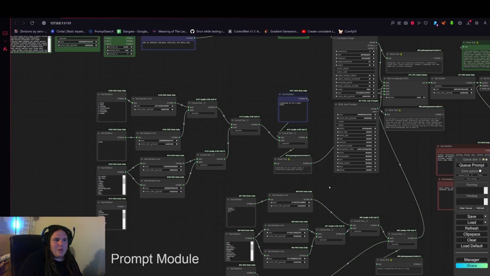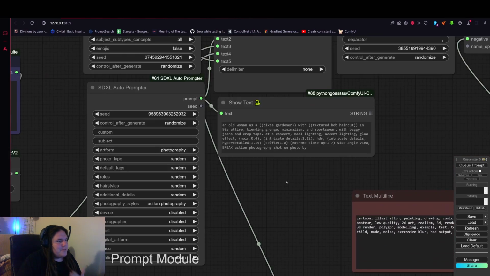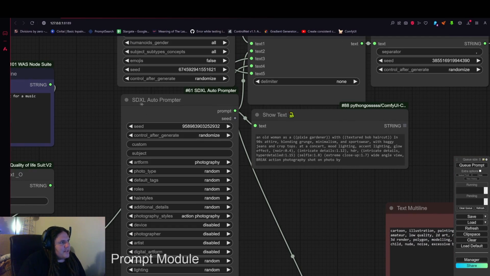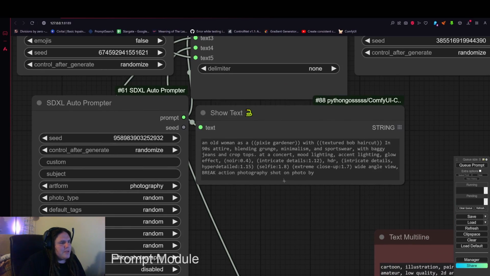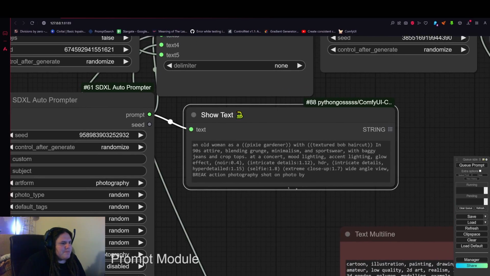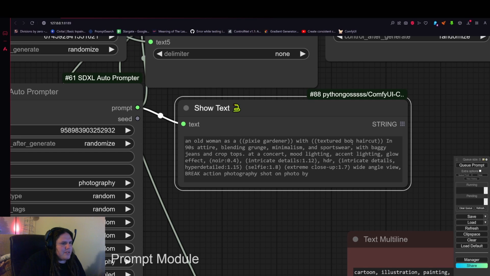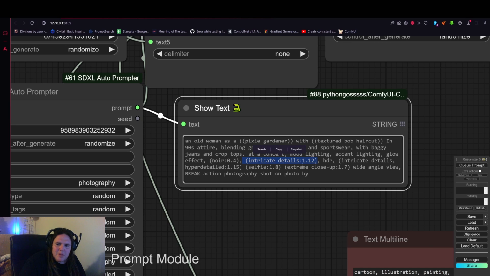You won't have to rely on them having the right words in their word lists. You won't have to rely on them being good at making a prompt because it's all on you that way. As an example of that, I'll just show you this. This is the SDXL auto prompter for ComfyUI. And if you look at the kind of prompt outputs that it gives you, it is giving you things like brackets, but it's using brackets here. These are the correct ComfyUI formatting.